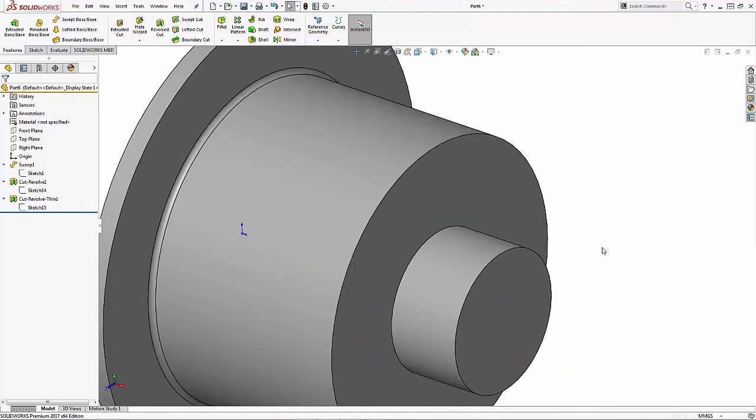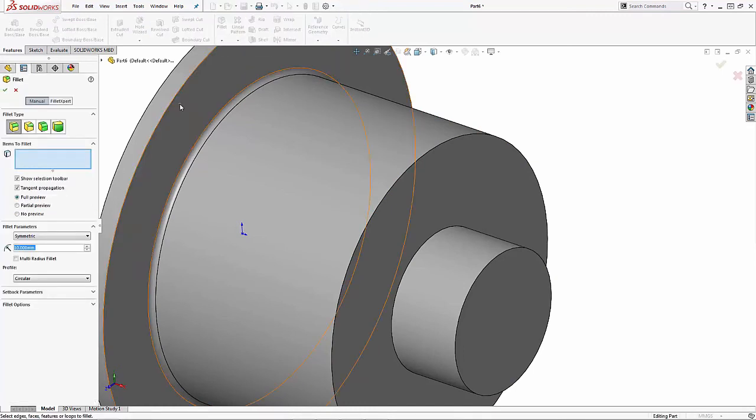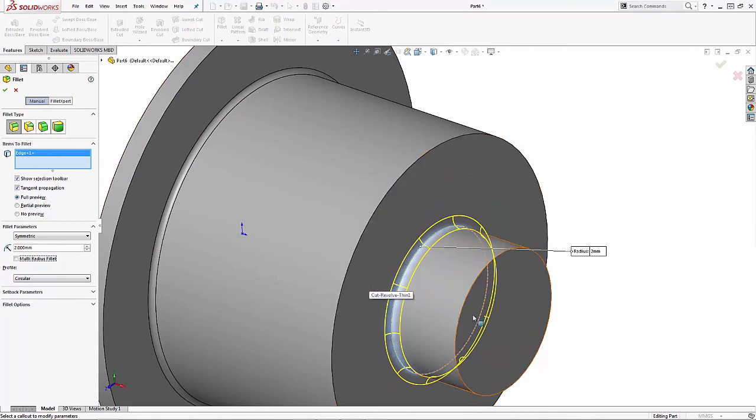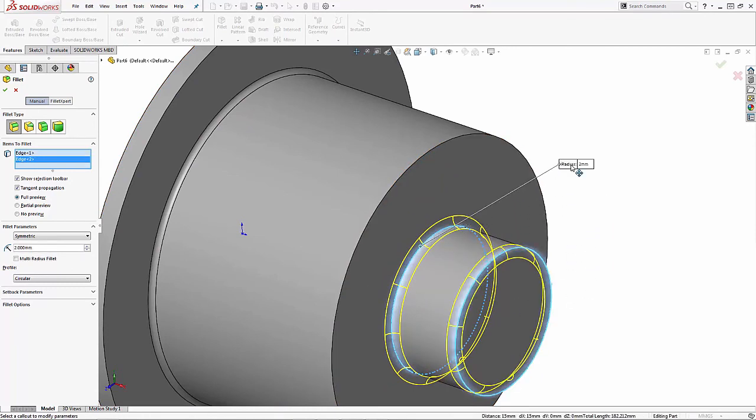So as mentioned earlier, with applied features, when we had used the shell command, a sketch is no longer used. So for this one, we'll go ahead and apply a fillet. And we'll make that at 2mm. And we'll pick these two edges here. Okay.